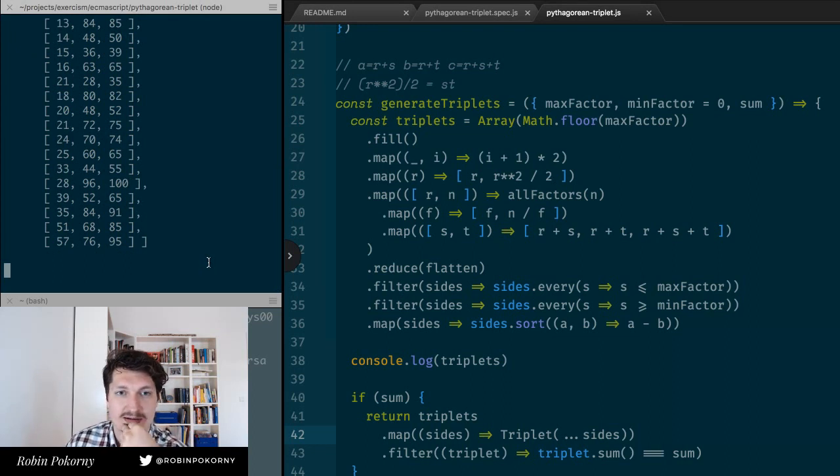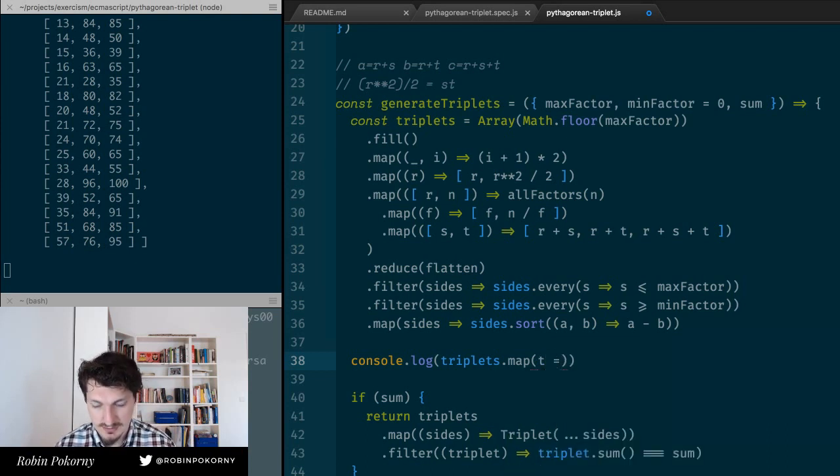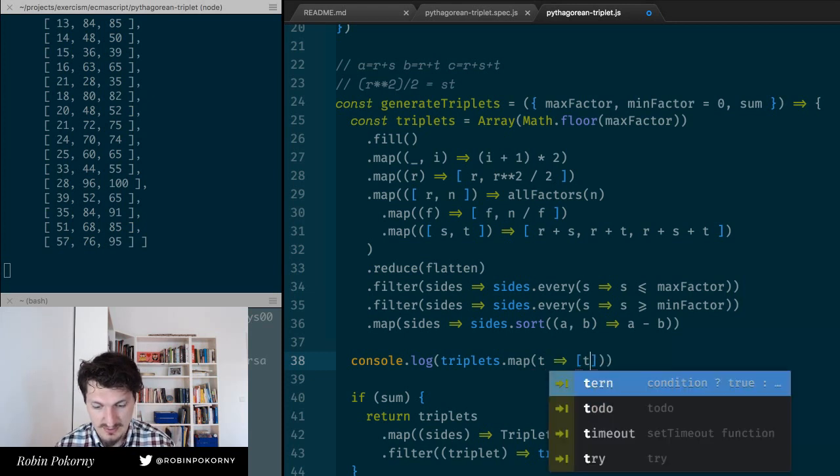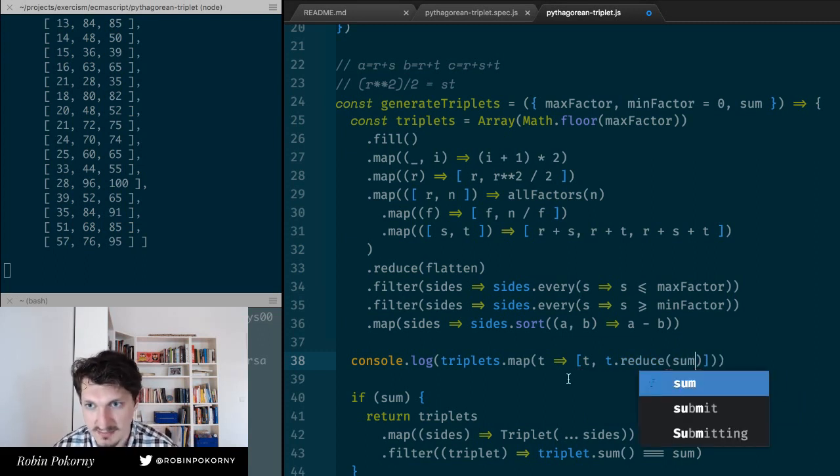Before they are filtered. And we can also map T to the array of T, comma, T reduce sum. Not that nice, but it works.